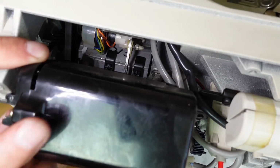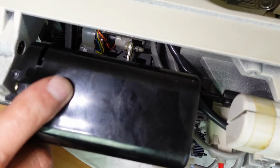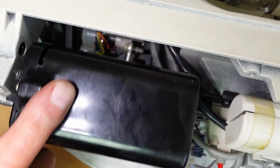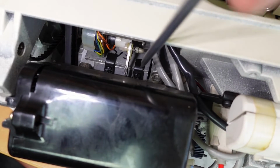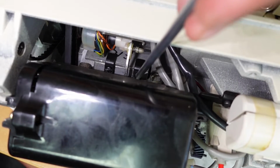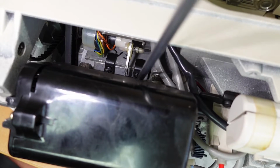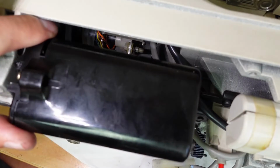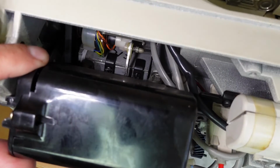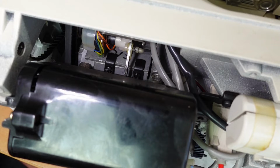Yeah, I can see the screws. So this is the motor. And see down there? They're the two clamping screws. I think I'll be able to get those loosened, possibly. There's still quite an angle on there. I almost need to take the motor out to do this, which I was trying to avoid.